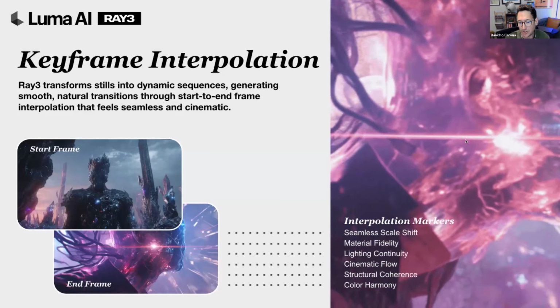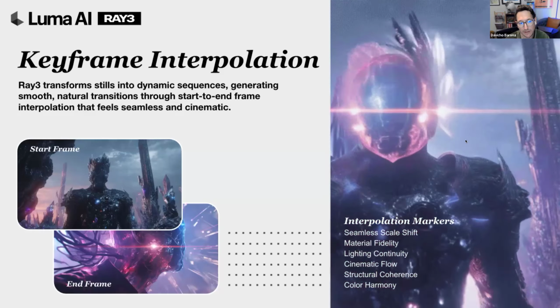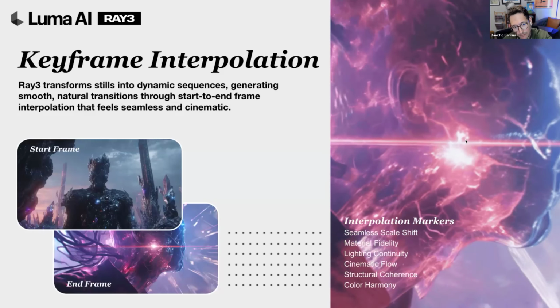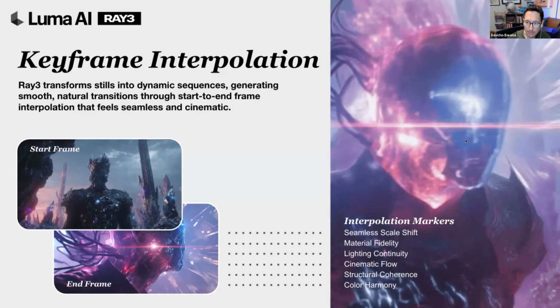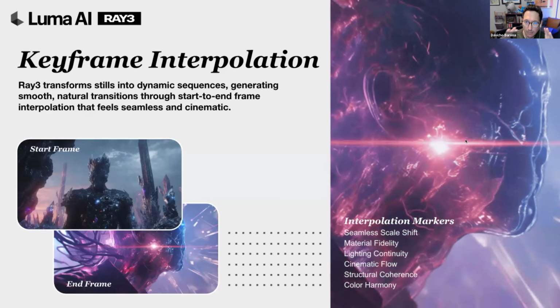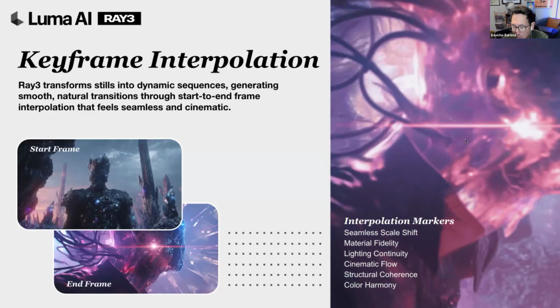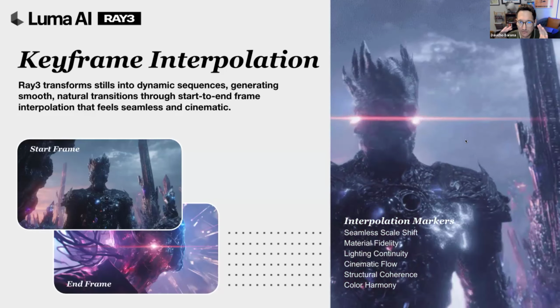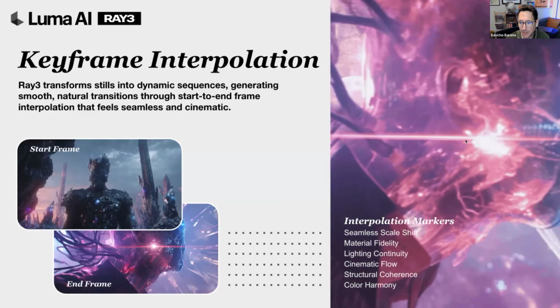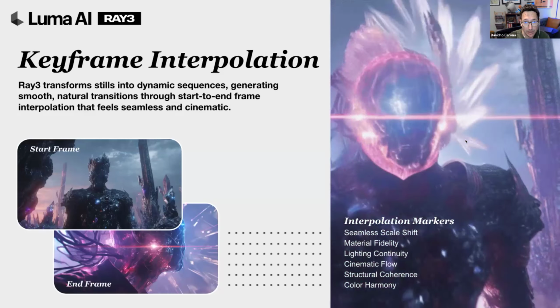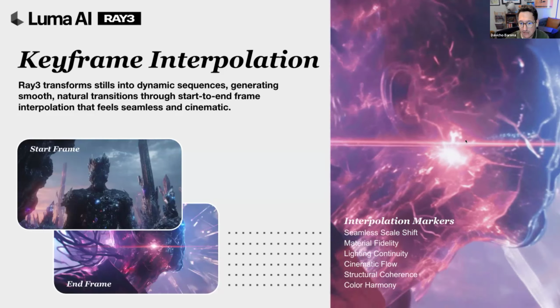First, starting with the seamless scale shift, with the way that it goes from this medium shot to a close-up. And it just really looks natural. The camera movement even is really drawing you into that scene and almost moving around as if it's really being shot, and looking really, really seamless in that sense.